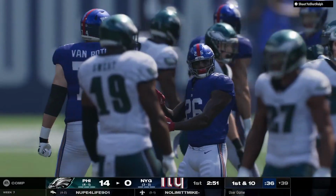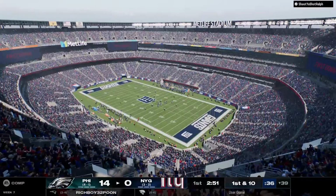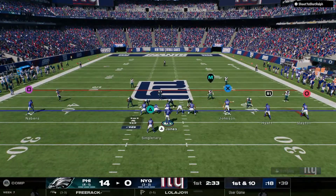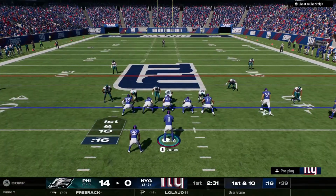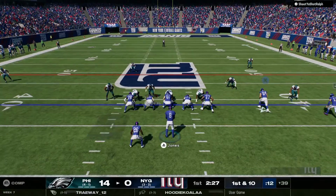4 yards the pickup, 1st down. 2nd and 2 is prime time for a little bit of a gamble, isn't it? Open up the playbook, go play action, toss that bad boy deep. But in this situation, go ahead and give it to your back. Let him pick up a 1st down, keep the sticks moving.